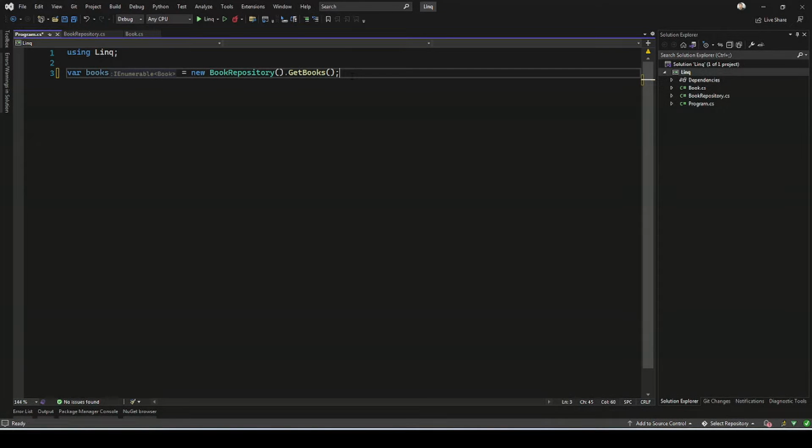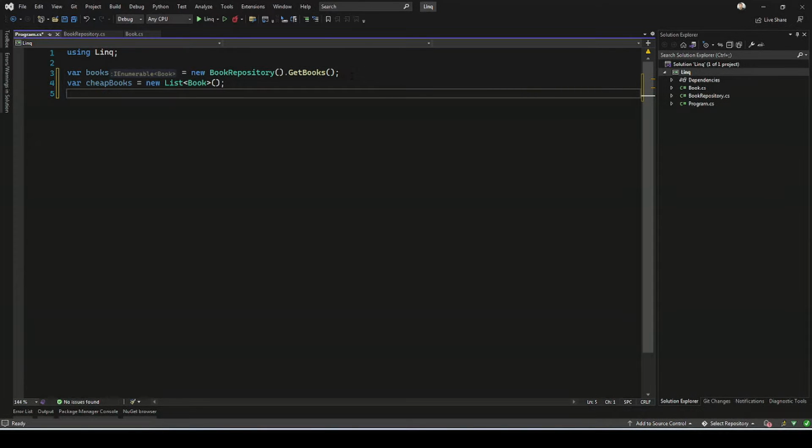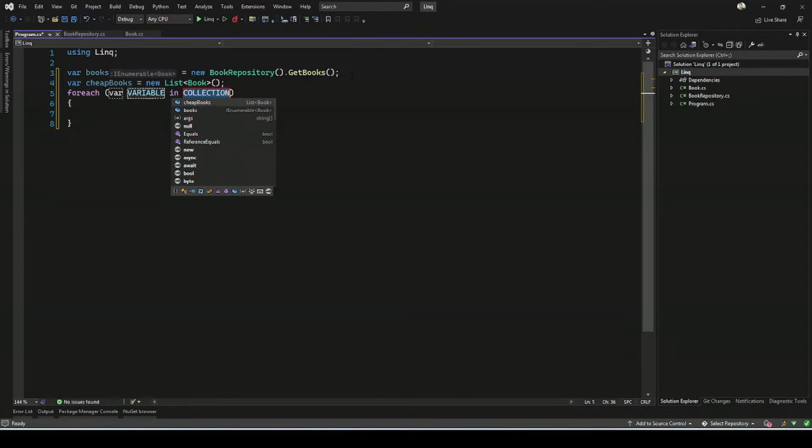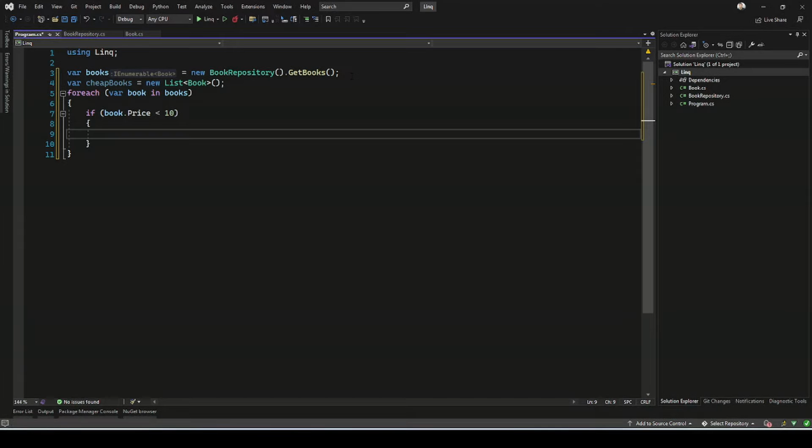We would have to create a new list, we would have to iterate the books collection and then say if book.Price is less than $10, add it to the cheap books collection.